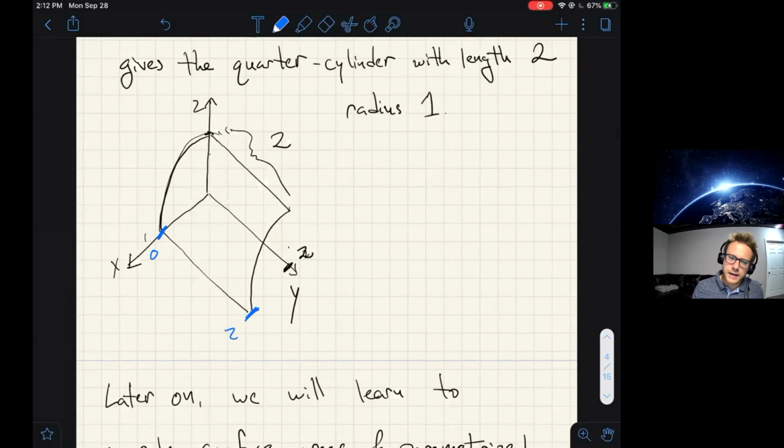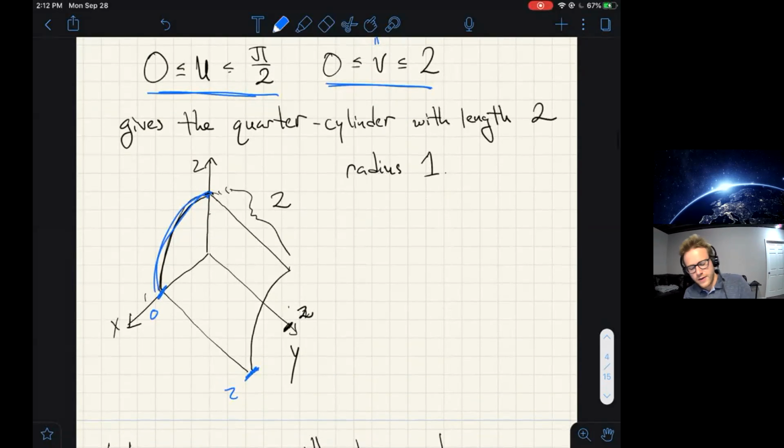And if we plug in those theta values into our specific equation, which I think it's worthwhile to do at least one of these, you'll see that you only get a quarter of the circle, which makes a lot of sense. But the natural question you have to ask is, well, which quarter, right? How do I know it's in this octant rather than any of the other octants? And so we just plug in a few of these values. So if I plug in, for instance, U is equal to 0, and then I'll also do, let's say, V is equal to 0. So again, this is just the same thing as y is equal to 0. Maybe not super exciting here.